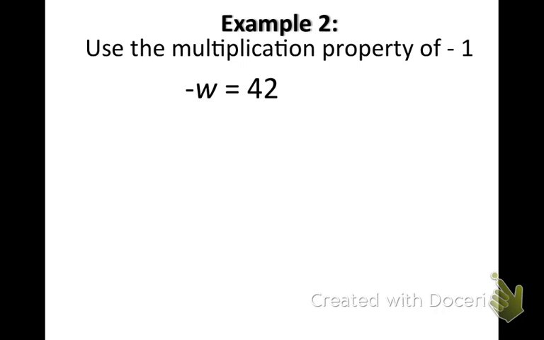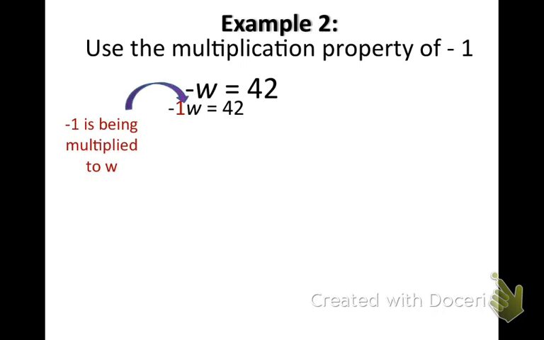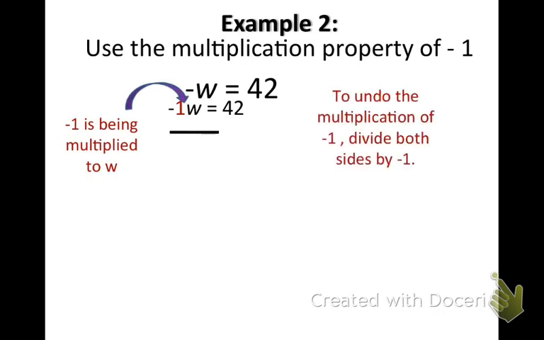All right. We need to talk about that multiplication property of -1. Sometimes you'll have a negative in front of a variable. Now remember that we know that means -1. Having a negative variable is not solving for the variable. We need the variable by itself without a negative. We need a positive variable. So if you look at it as -1w, you could divide both sides by -1.